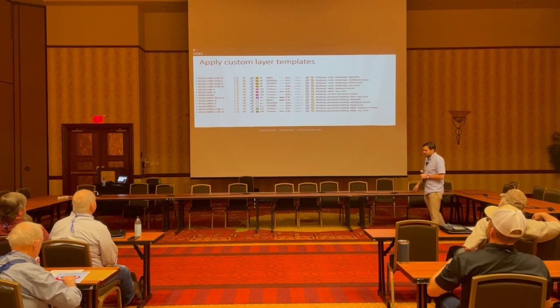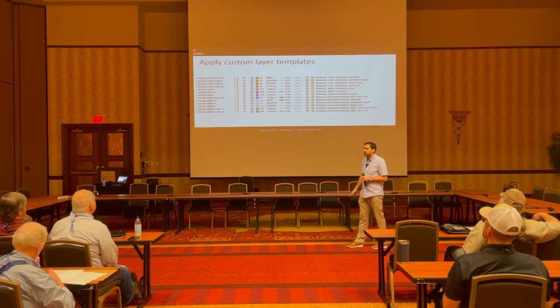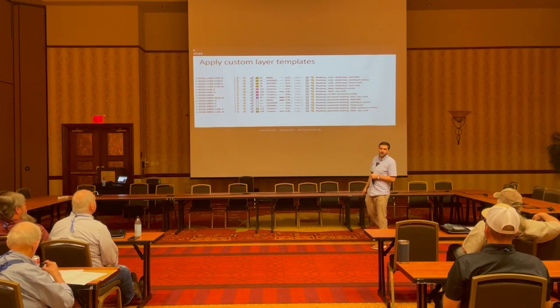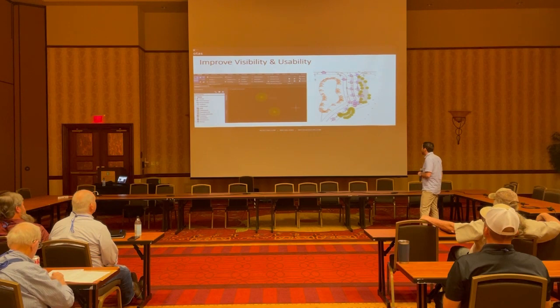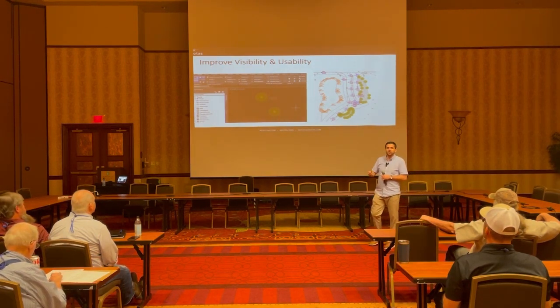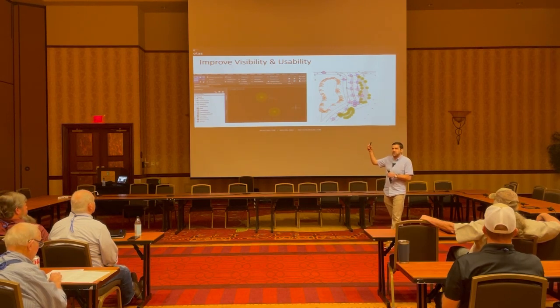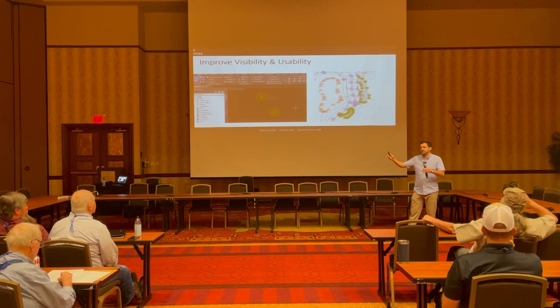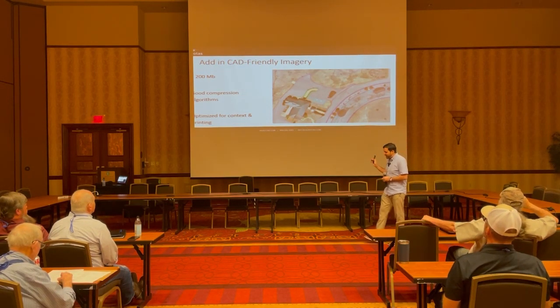Adding in your custom layer templates, making sure it matches whatever the needs are of your client, or maybe you're working for the government and it needs to be exactly just so, getting your layers all set there. Improving visibility, a little bit more of the human touch things, right? Putting in your symbols, your blocks, your arrows, so that a single point that might be your manhole actually becomes a symbol that looks like a manhole, things like that. And then adding in CAD-friendly imagery.